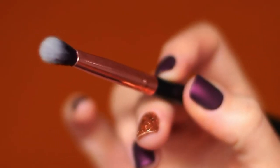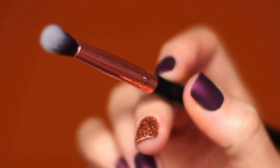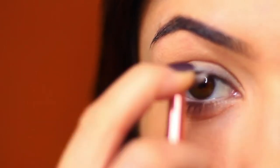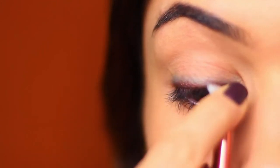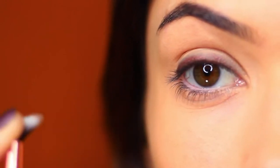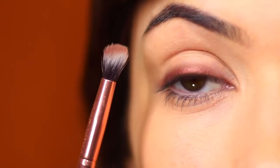Now we're going to use the metallic shade. Take the E01 and press the brush down to create a fan shape — this gives lots of control and smudges eyeshadow across the lash line. Pick up a little of the shadow, press the brush down, and press it over the area where you applied the black. The black acts as something for the shadow to hold onto, intensifying it and creating a deep base, so it looks much better than applying it alone.